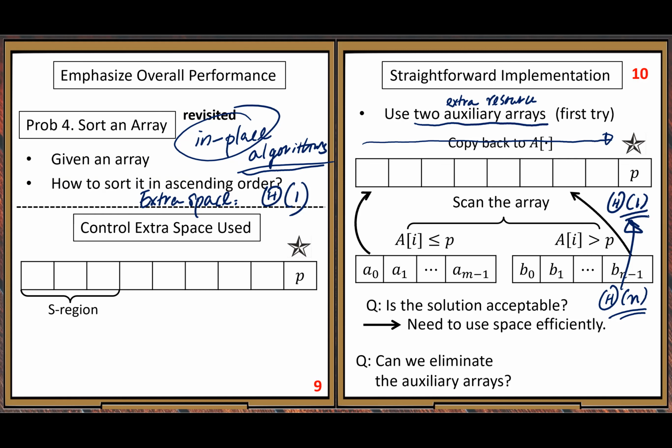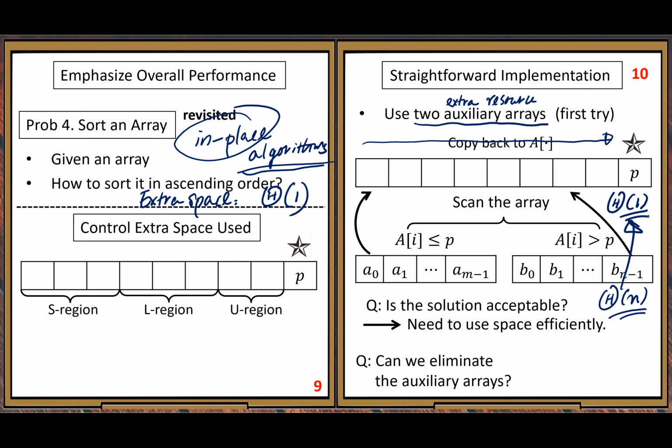S here means smaller than P: the elements in this region should be smaller than or equal to P. Then the L region: the elements in this region should be larger than P. Then the U region: the elements in this region are unprocessed, because we haven't processed those elements yet.